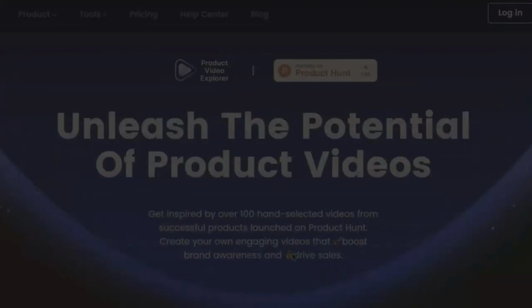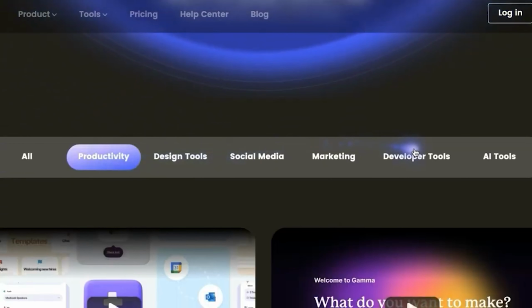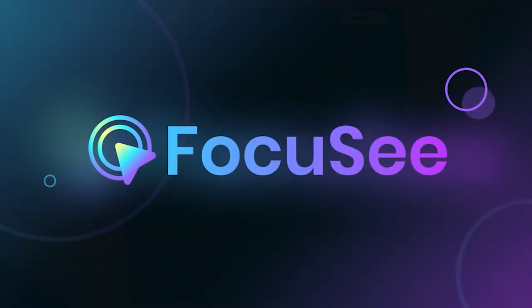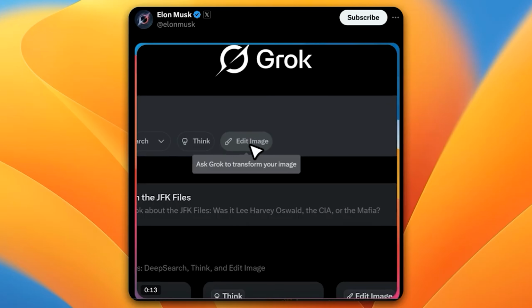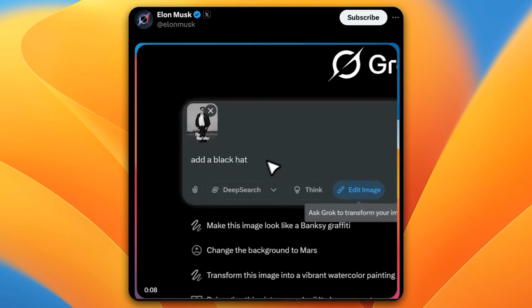If you're looking for the best screen recording software for a high quality recording and a bunch of extra helpful features built in to enhance your video as well, then I found it for you. Today we're going to be looking at FocuSee, which has even been used by the likes of Elon Musk on his Twitter post from a few weeks ago where he was doing his Grok tutorial video.